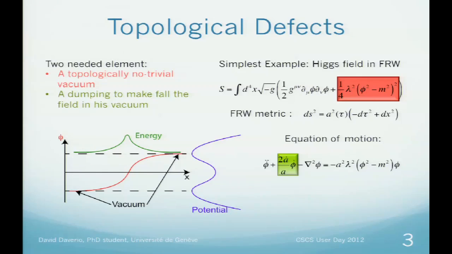Okay, so it will pass to the zero, to the maximum of the potential, and therefore the energy here will be bigger than here because of the potential contribution, and also because of the gradient contribution. But here the field is basically flat, so there is no gradient, and here too, and here there is a gradient, so you will have the energy bumped where you have these things. And this bump of energy is what we call the topological defect.